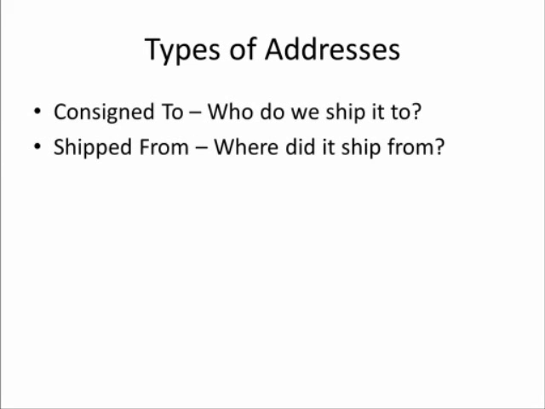Then we have shipped from. Where did we ship it from? If you have multiple warehouses or multiple docks, you can have multiple ship from information. If you have one warehouse or one dock or one shipping or receiving location, that is your base where you ship all your product from.